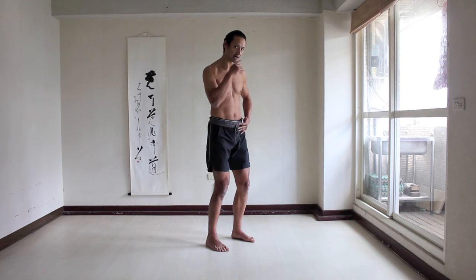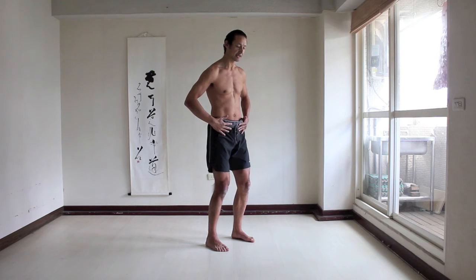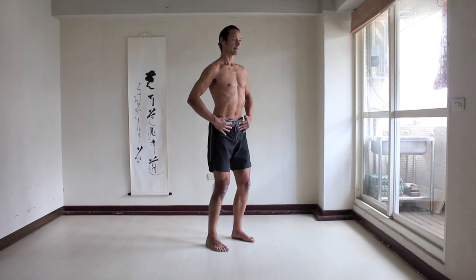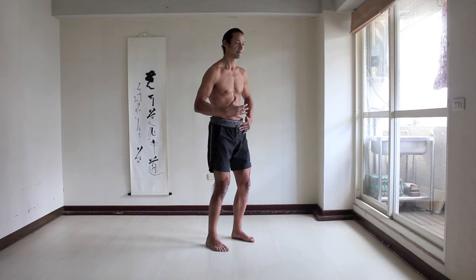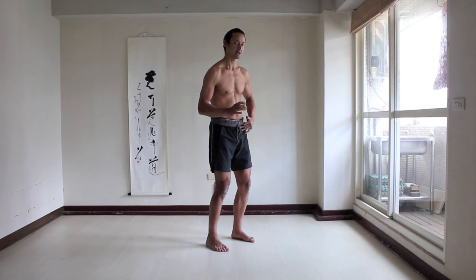And repeat that a few times. Then once you're comfortable with the action, add the chest. So pull your lower belly in, lift your rib cage, relax your rib cage, relax your belly. And this will happen, pull your lower belly in, open your rib cage. This will happen with an inhale. Relax your belly, relax your rib cage, exhale.